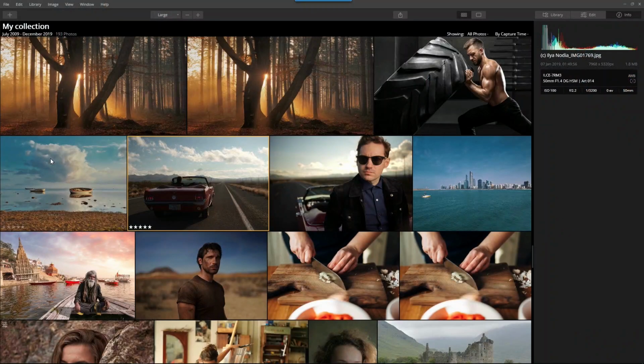Now, what I want to do today is show you how to use the AI Accent and AI Sky Enhancer, which is part of the AI Enhancer tool. That one tool really should be used on every image. You use it as a starting point, where it automatically increases the color, the detail, the tone, and the depth of an image. So let's get started and I'll show you what I'm talking about.